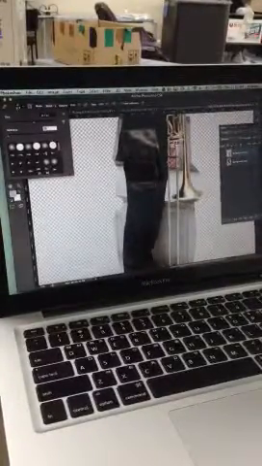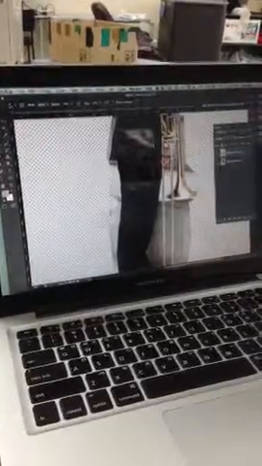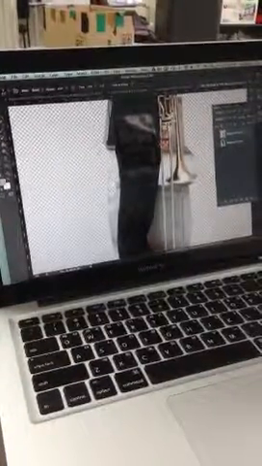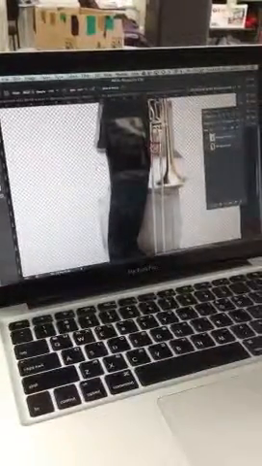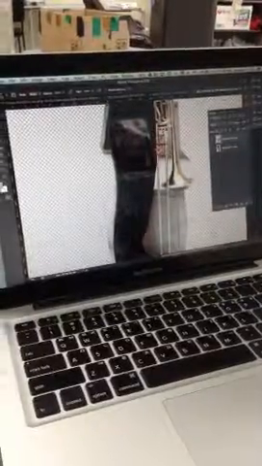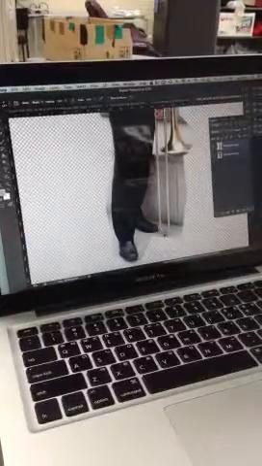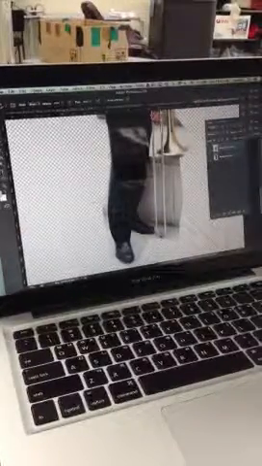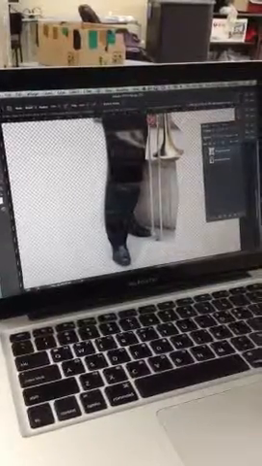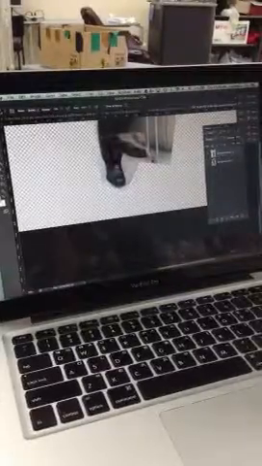Here's the same thing at 0% for hardness. You see how that edge isn't so hard. So now what I can do is rub out, just tickling the edge, with a little softness. It's making the edge of him transparent, so he'll actually blend into the new background a little bit easier.